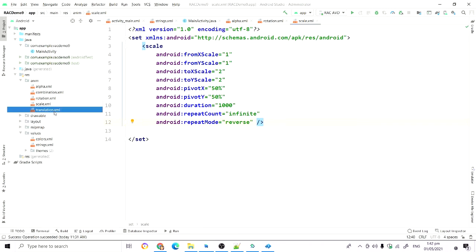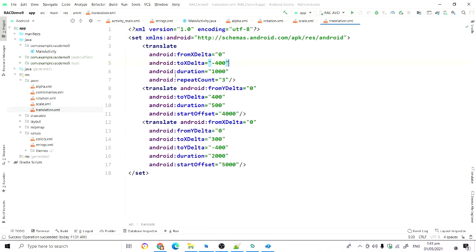Then, we have also the translation.xml, which will move the object to a certain coordinate. From x delta 0 to x delta negative 400, which means the object will move from the current position going to the left, and the repeat count is 3.